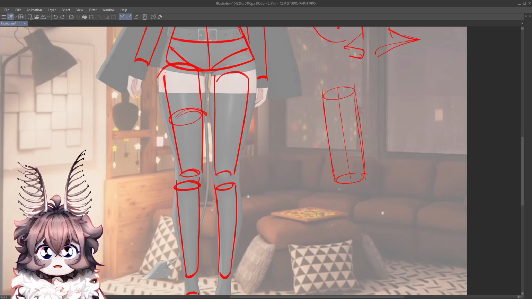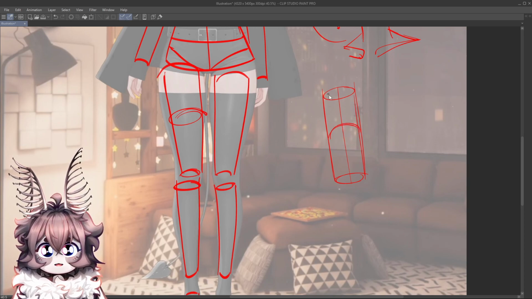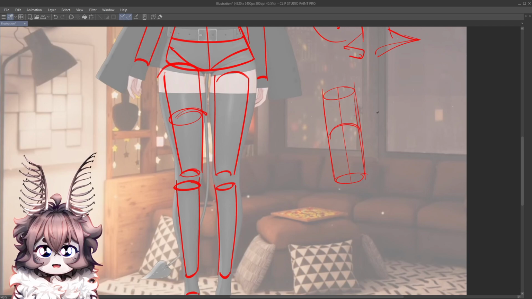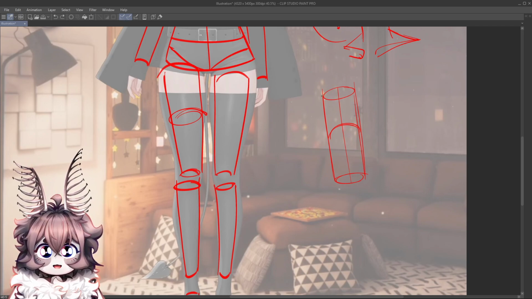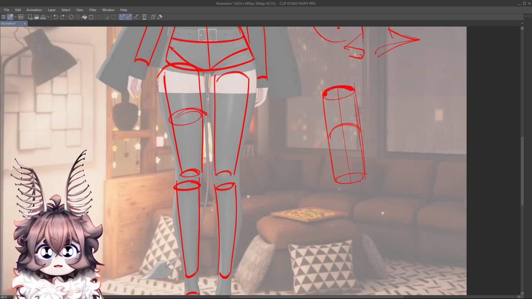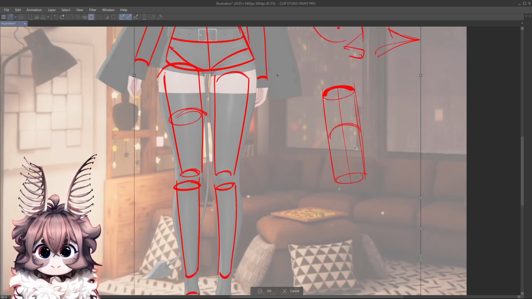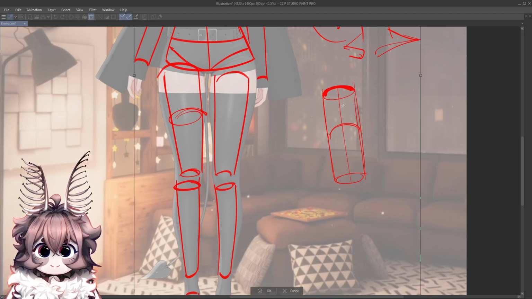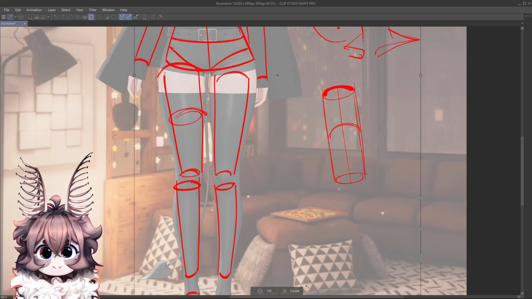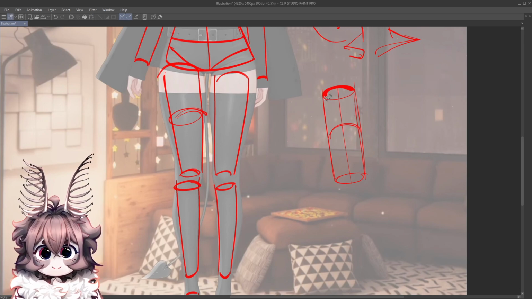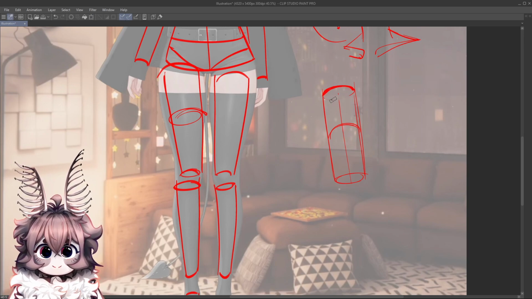There we go, and there we go. And then we just pick which side is dominant. So are we looking into the cylinder from this direction? If I choose, okay, sure. What is going on? Perfect.